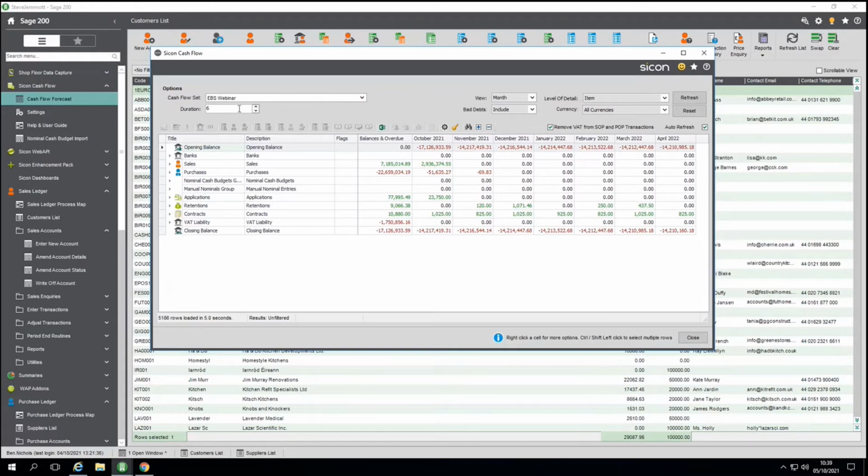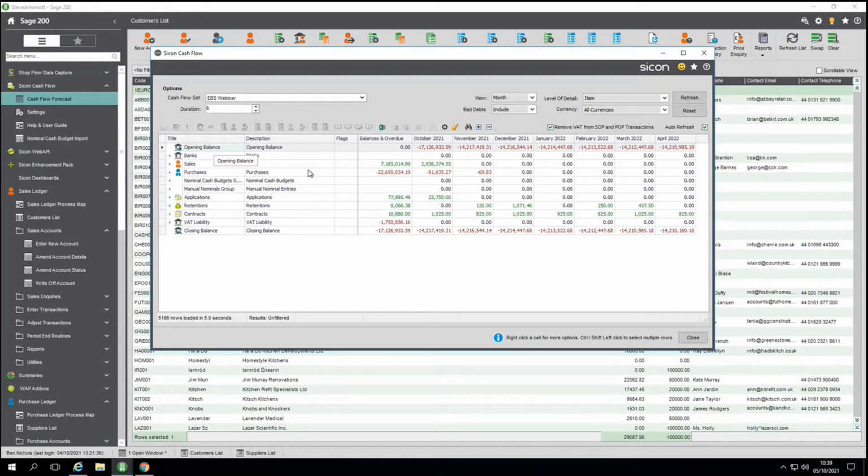We've selected a period of 6 months. You can select days, weeks, months, depending on how you want to use it. For example, we've got bad debts included, and also the level of detail. Usually we preset this to item. What we find is it gives you a complete overview at a glance, but you can actually drill down into perhaps an account or any particular documents.